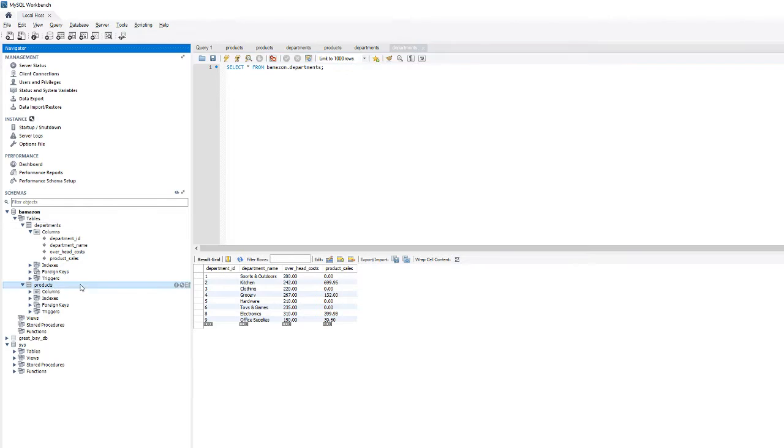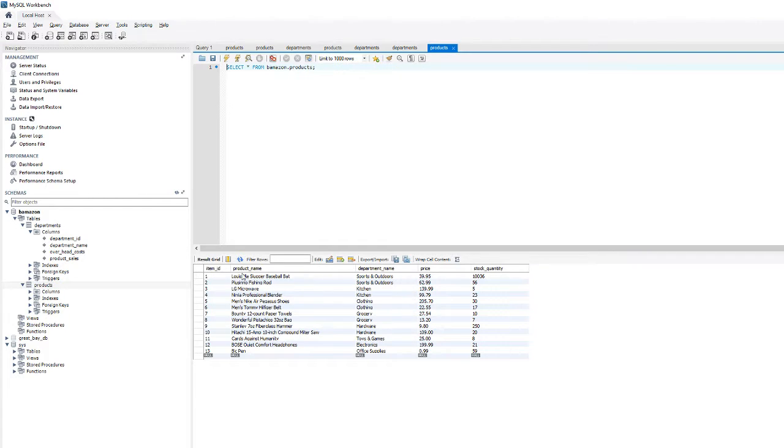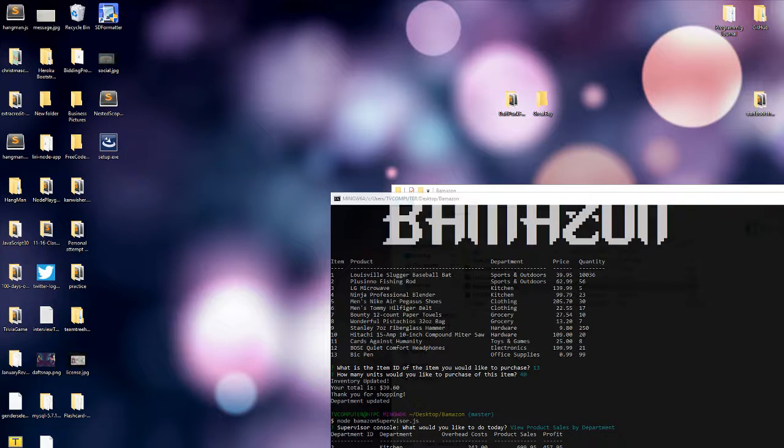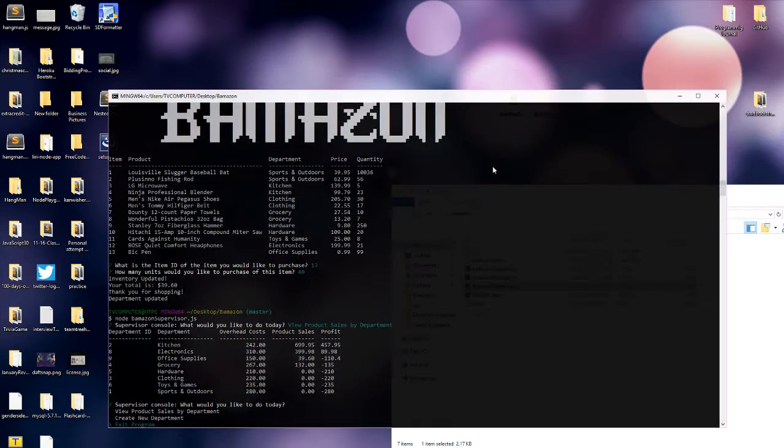Then we have our products table where we have our product name, department name, price, and stock quantity. So we've got a few different items here with a few different department names. That's the basic structure of our SQL database. Then we'll jump into our application here.